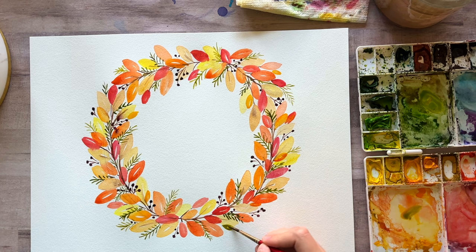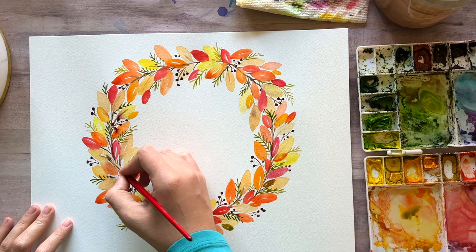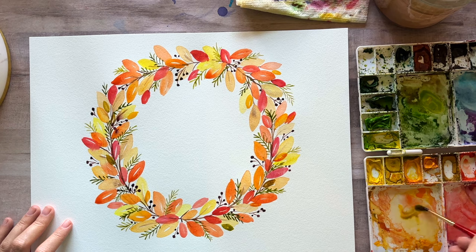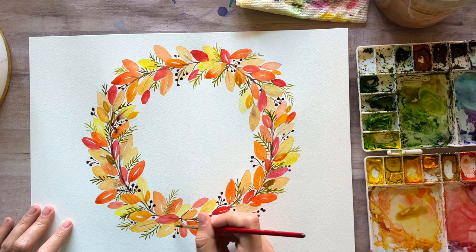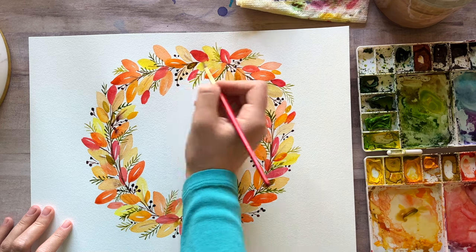And then I even started adding some greenish brownish leaves too. And this was actually great because it added a little more contrast. Sometimes if you look at your painting and wonder why it looks so flat and boring, sometimes all it needs is more contrast. So just add a darker color to it. And sometimes that's all you need to bring out some contrast.